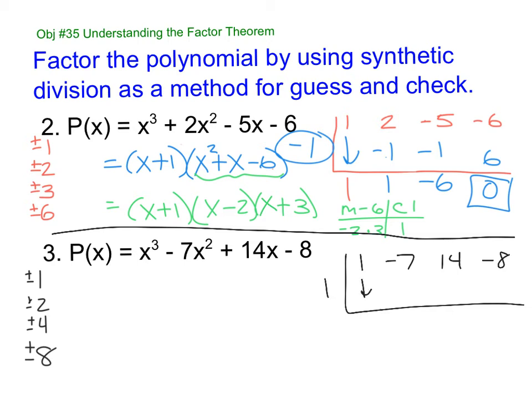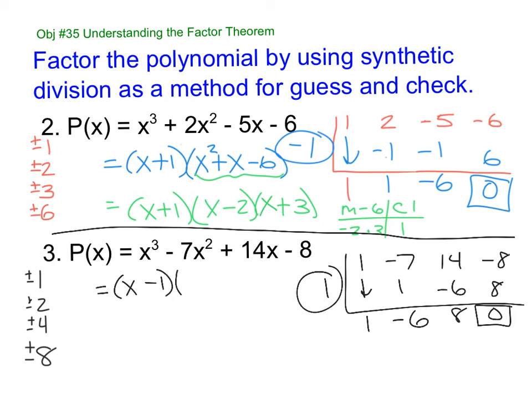Start with my 1, see what happens. Negative 6, first try. I honestly didn't even look up the answer. First try and it worked. So x, again, change the sign of that, minus 1. And then I get x squared minus 6x plus 8. So then I'm going to try my MC chart. Multiply to 8, combine to negative 6. That's x minus 2, x minus 4.